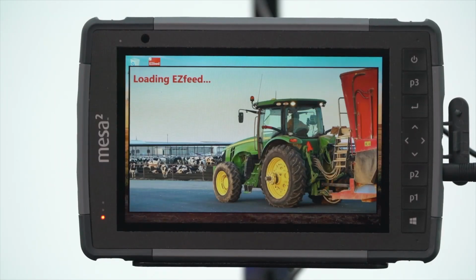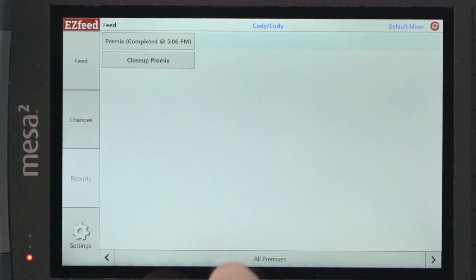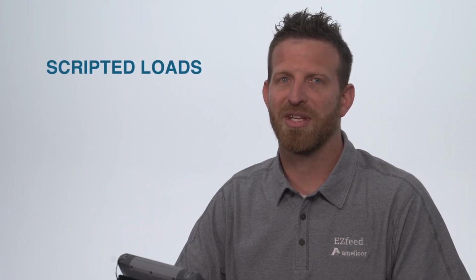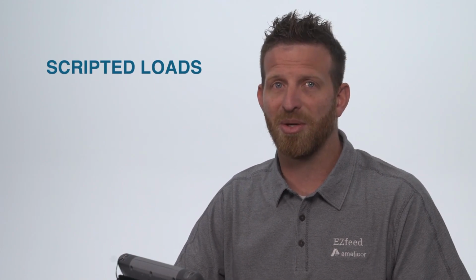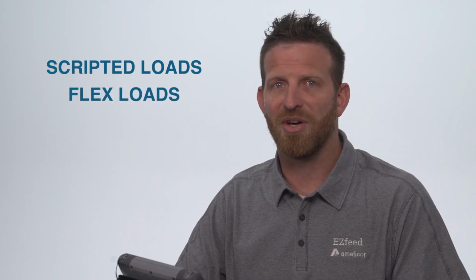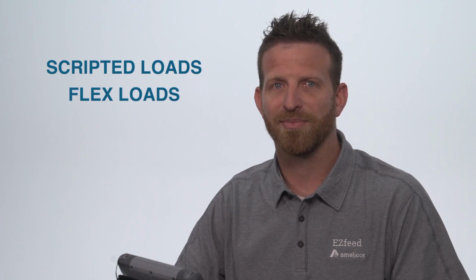EZfeed makes feeding flexible. We do this by providing scripted loads and flex loads. Scripted loads are preset, automated loads set up from the office, giving the owner complete control. The feeder simply starts the load and follows instructions. With flex loads, the feeder has more control over how to load and feed a ration.